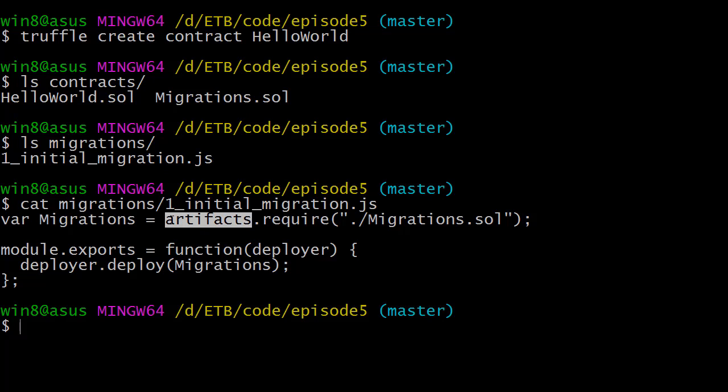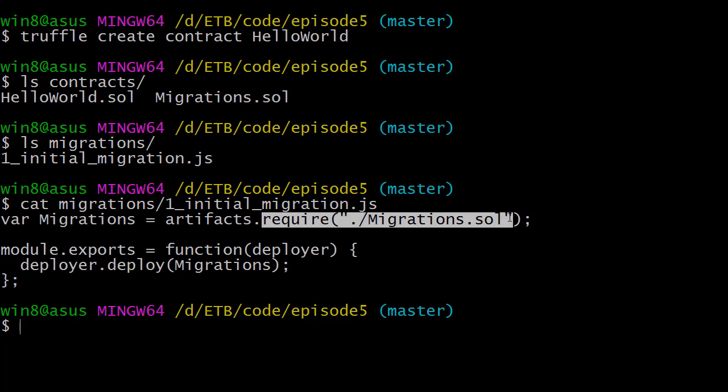If you remember in the previous episodes, there were some concepts such as ABI, which basically define the functions that can be called in each smart contract, and it can be a little bit troublesome to manipulate this manually. So Truffle provides this abstraction called artifacts, and with artifact we can require a smart contract like this.